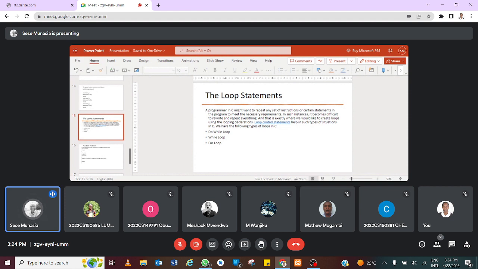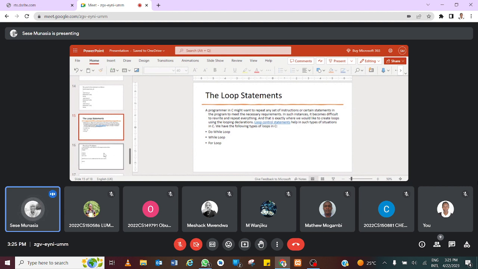So for this number of tries you get this, or for this number of tries you have failed, you can't continue. So the loop statements control the number of times you can do something, as you approach the result.